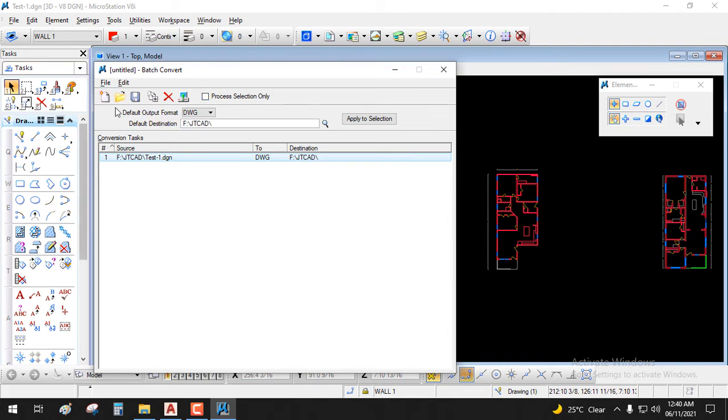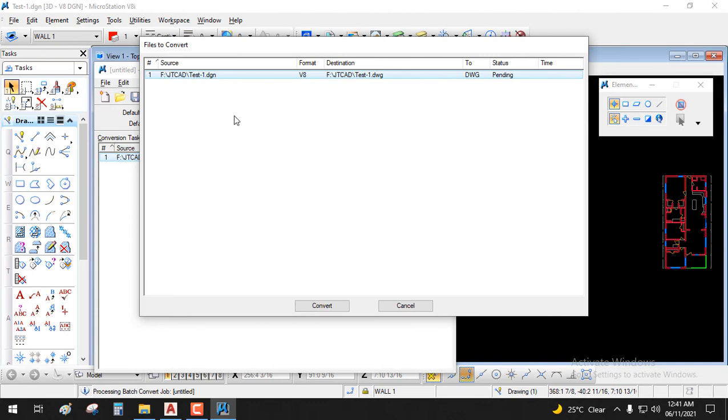All these settings you can save as a new batch from the batch converter file. In here you can see it is unlimited. If you want to create a new batch converter job, just hit here, it will create a new one. If you have already saved a previous batch converter job, open it from here. If you want to save the current job, just save it. If you want to add more files to this job, use this button to add more files. If you want to delete any file, this is the delete button. And this button we are going to use for processing our batch convert job.